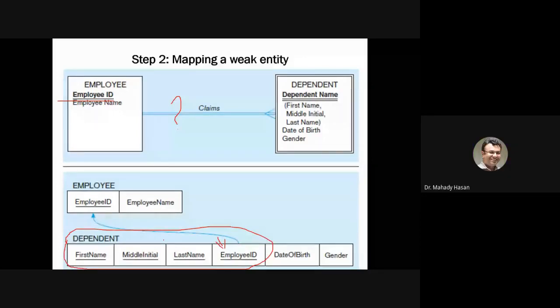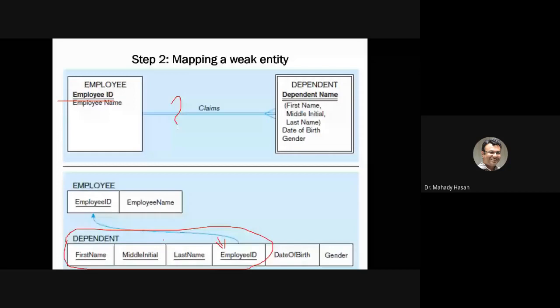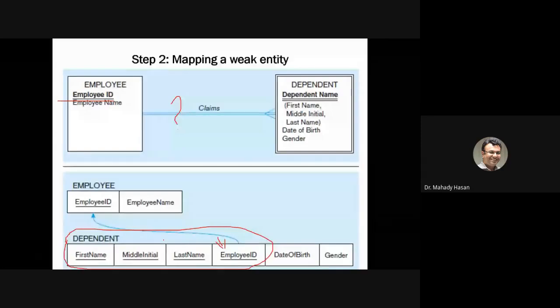Now, very good. Is there any partial key? No, sir. Can there be a partial key in a relation? In a relation, can we have a partial key? The answer is no. In each and every relation, there has to be a primary key. But in an ER diagram, we can have a partial key, we can have no primary key. In an ER diagram, this is possible. But in case of a relation, we have to have a primary key. Make sense?